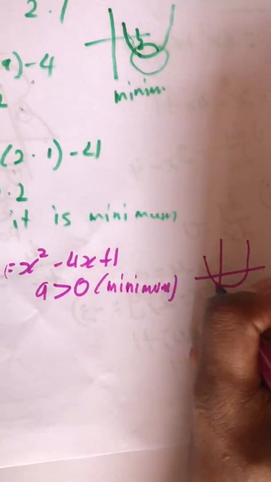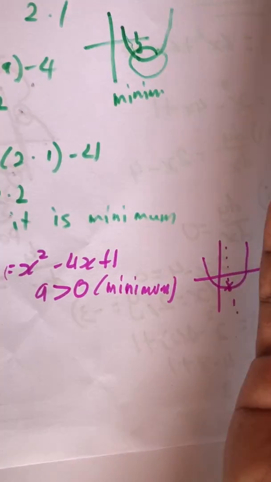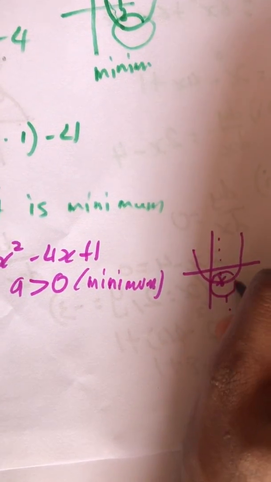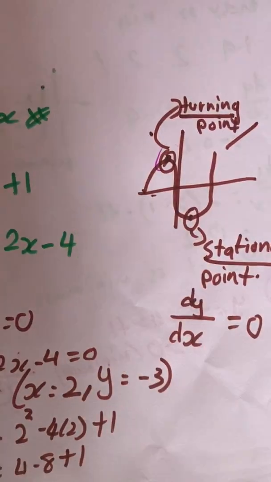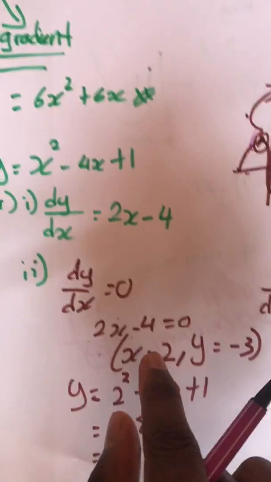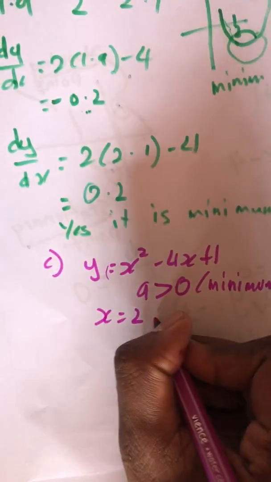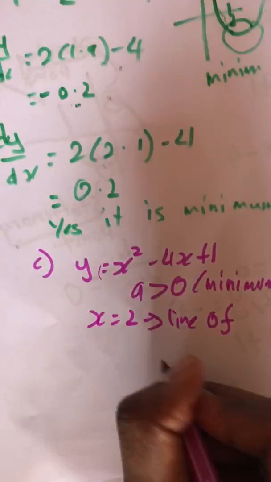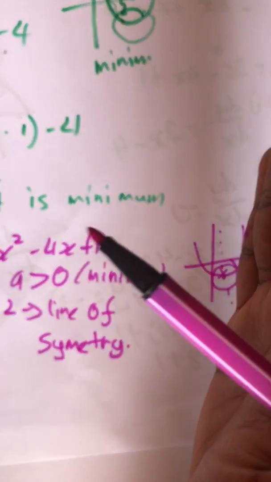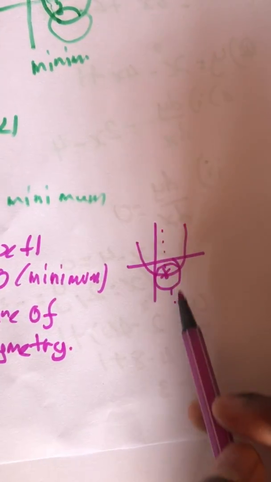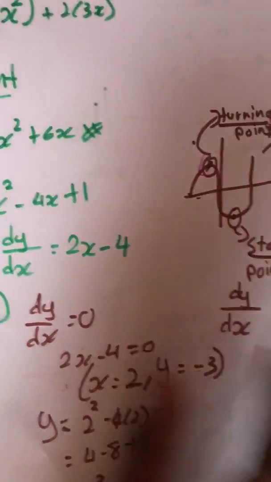In a minimum graph, this point here should be your line of symmetry, because when I cut here, the left and the right of the graph are the same shape. So what point is this, guys? Remember I taught you earlier, where the curve changes, the transition is called your turning point. So your turning point is your answer for question C, which is x equals the line of symmetry. Understand? I repeat, line of symmetry means when you imagine you put a mirror, you want to see the reflection left and right. At this point, when you put your mirror, the left and the right will be the same. So this point, I have taught you earlier, is known as the turning point.